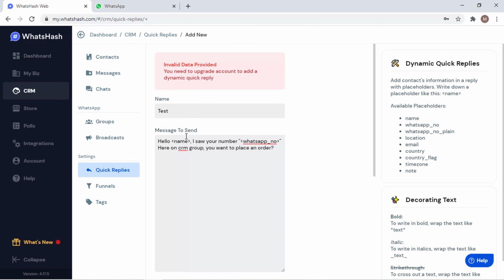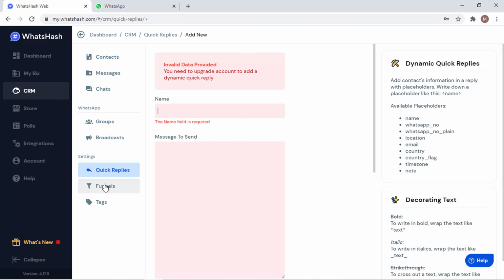This is how you are going to set it up. So you input your name, the name of the broadcast, based on what you want to quickly send, and this is going to be like "hello, the person's name" in this format. Then the person's WhatsApp number, based on how you saved it in your own data. Remember, you can save contact. If you haven't watched the video, just check up here, you are going to see the video for how to save contact. You save the person's number or input any of these details that you've saved before in the person's profile. Then here, a group or something simple like that, then you click on save. But remember, you must have an upgraded account for this to work. So stay tuned, I will show you guys the video on how this really works.